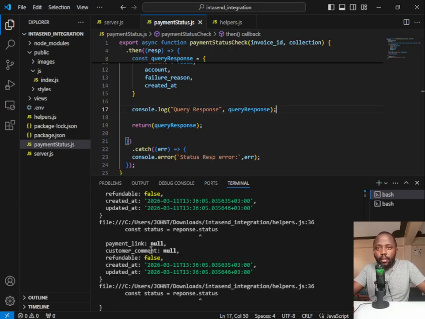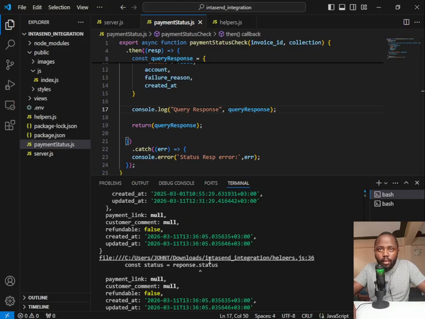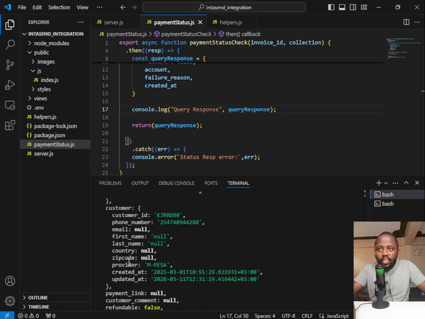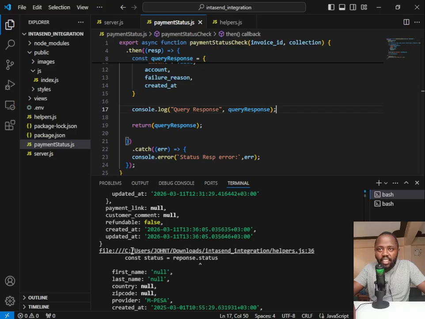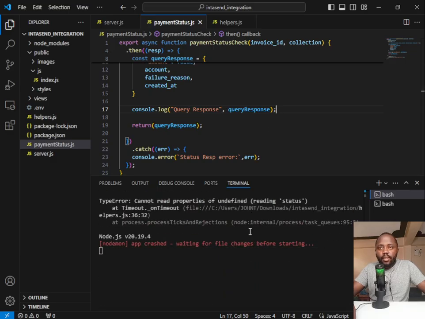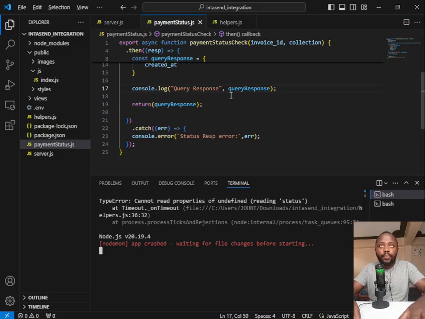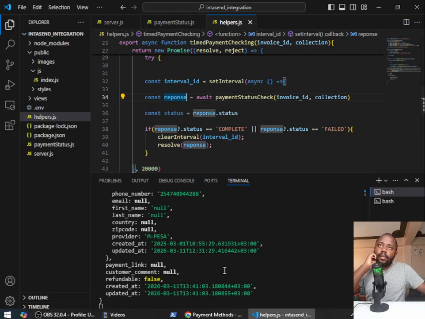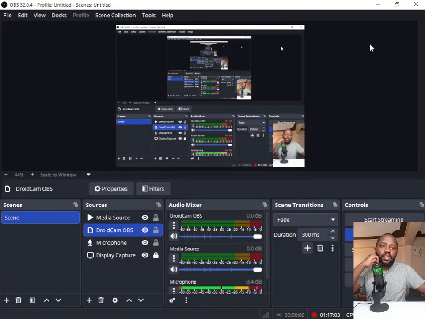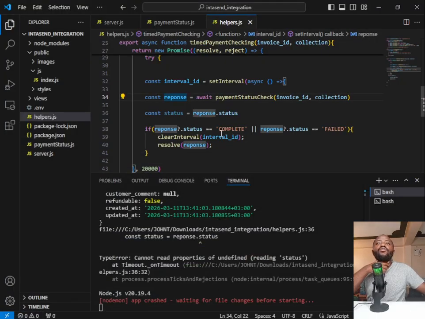You can see that we are receiving the, okay, it's filling up. Let me check it. No, the issue that we are facing right now is that we are tapping into status even probably before it's defined.